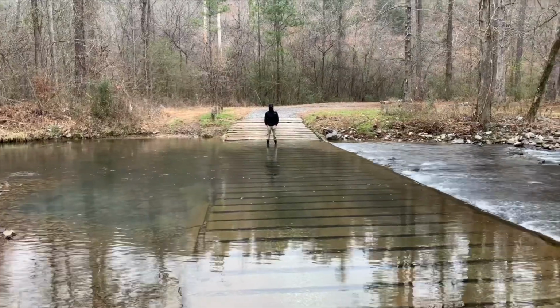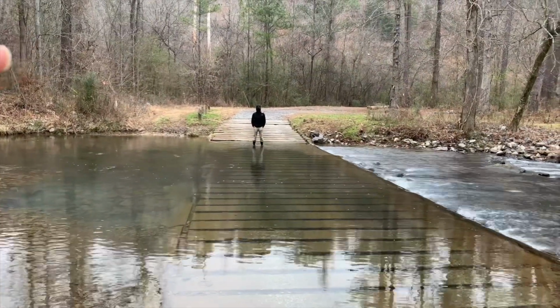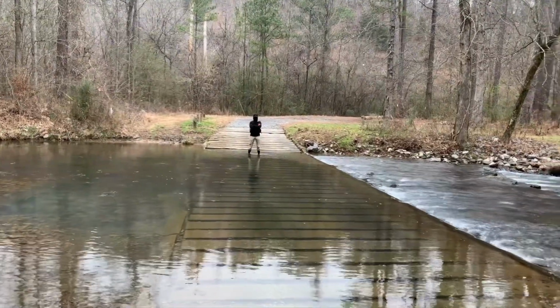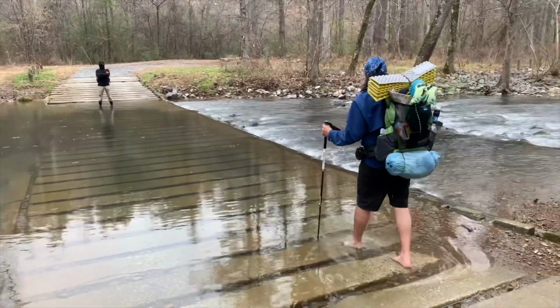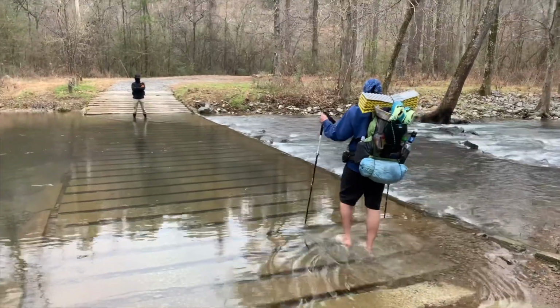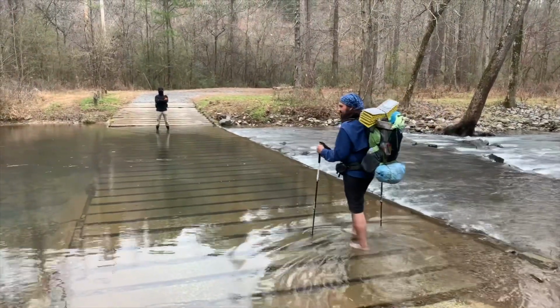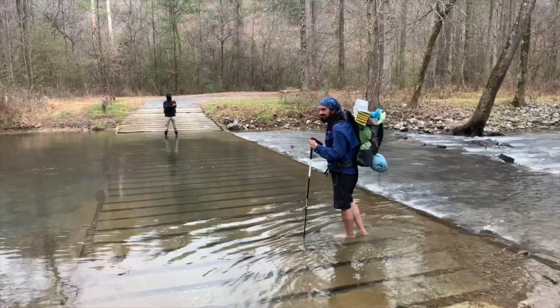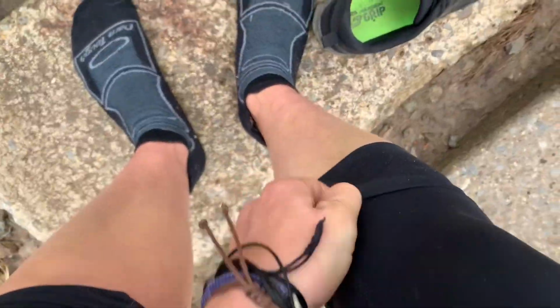To do this crossing and you were just standing there just like that, I would turn around and go the other way. Yeah. How's it feel? Pretty cold. Good on sore feet? That may be the coldest my feet have ever been.